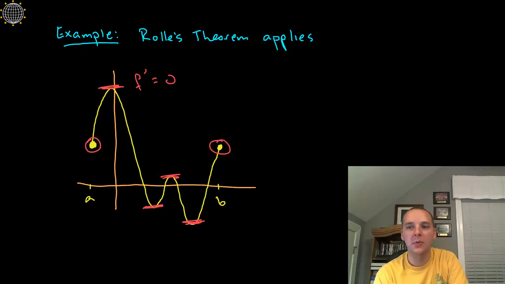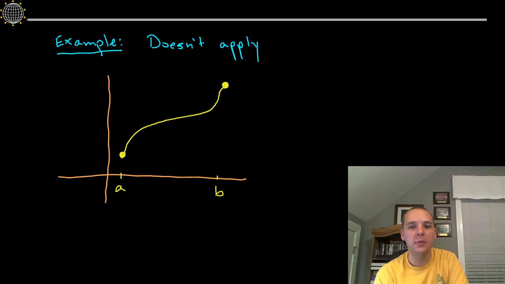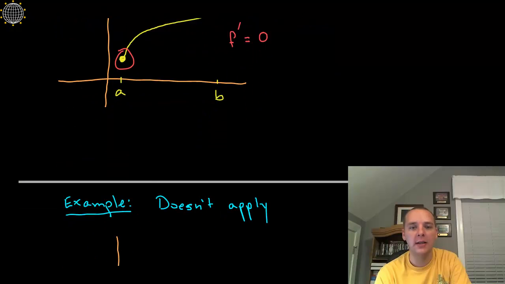Now let's look at some ways that Rolle's Theorem may not apply. Here's an example: it's continuous, is differentiable, but what failed as far as Rolle's Theorem is concerned? Why is Rolle's Theorem not applicable? Well, f(a) does not match f(b). And sure enough you can tell just by looking at the graph, there is nowhere that has a derivative of zero, because not all the conditions for Rolle's Theorem applied, so we're not guaranteed that sort of place.